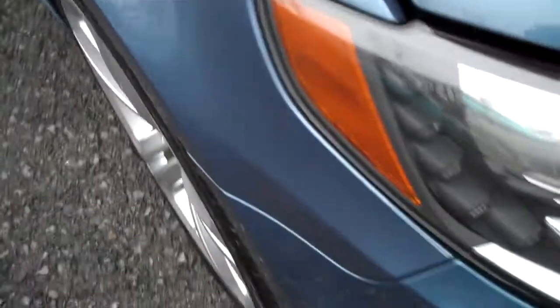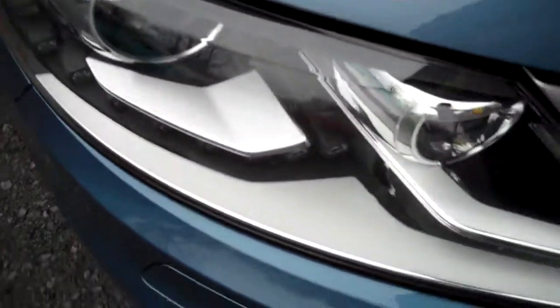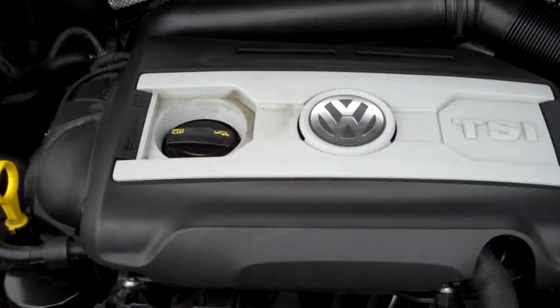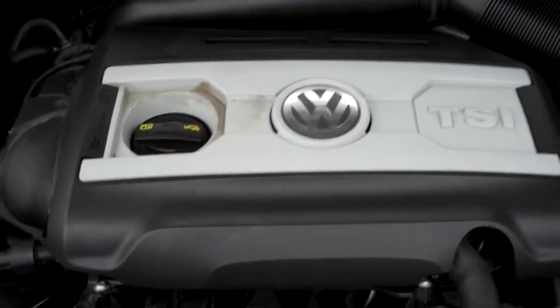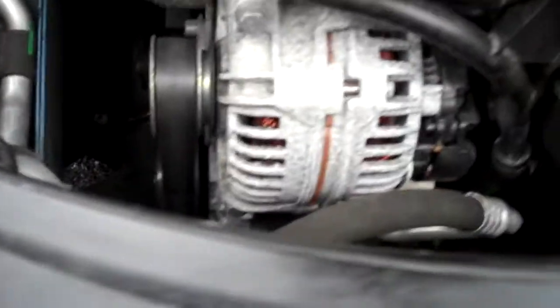The wheels are in nice shape. Headlights are nice and clear, with LEDs for cornering. Under the hood, the TSI 2-liter. They use a timing chain rather than a timing belt — lower maintenance, a brilliant setup. The oil filter right on top, there's the alternator and whatnot — just a really smart layout. The battery is under cover. We see all the EPA emissions stickers, so no sign of any significant prior damage. Nice and clean.